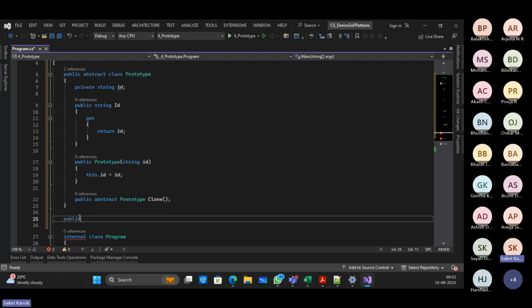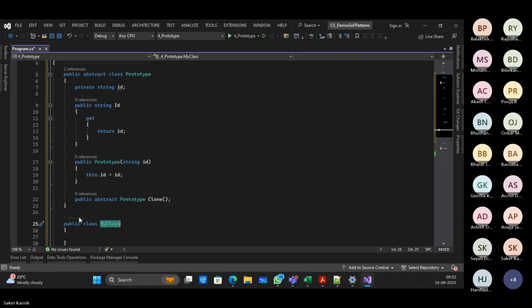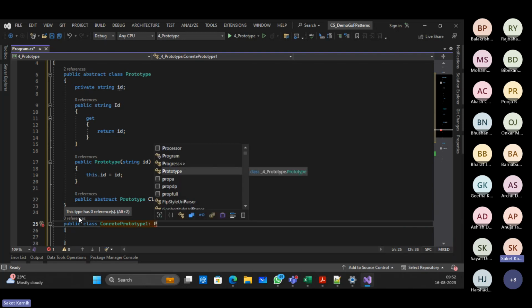Next comes the concrete implementation of it. So public class, by the name ConcretePrototype. A couple of concrete classes I'm going to create. So I'll say ConcretePrototype1 is the name that inherits from Prototype.